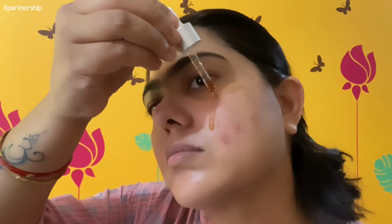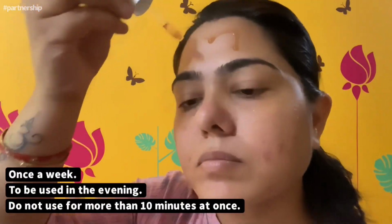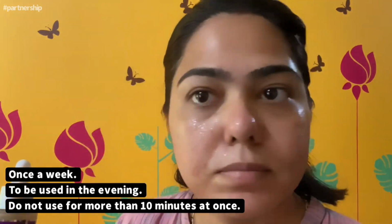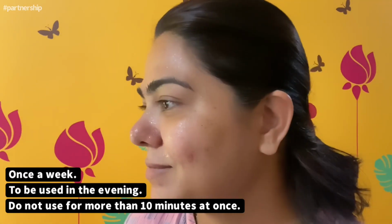Apply a thin layer of this solution on your skin and wait for 10 minutes, exactly 10 minutes, not longer than that. Put a timer on your phone, exactly 10 minutes. After 10 minutes, wash it off. That's it. Do not leave it on the entire night or any longer than 10 minutes. Exactly 10 minutes for the solution.